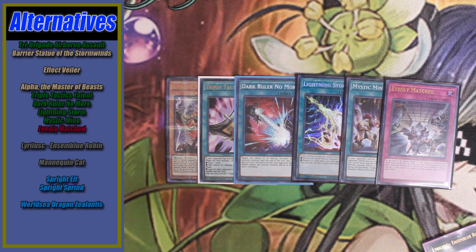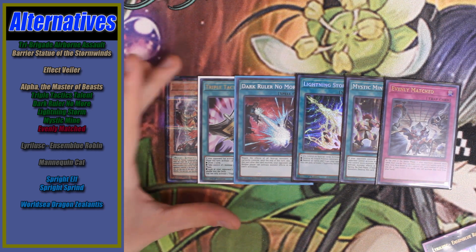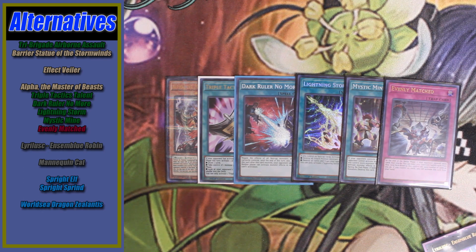Triple Tactics Talent is very strong in this deck in particular because it is a deck that thrives off of being able to get extra advantage from their deck, because they can really play well through hand traps depending on what their hand looks like. And it's also really good to steal monsters and rip cards from hand, of course, especially in a format where your opponent's probably going to be using a lot of monster effects on your turn.